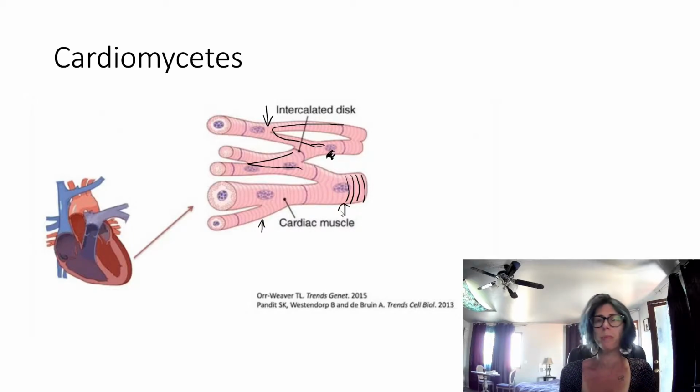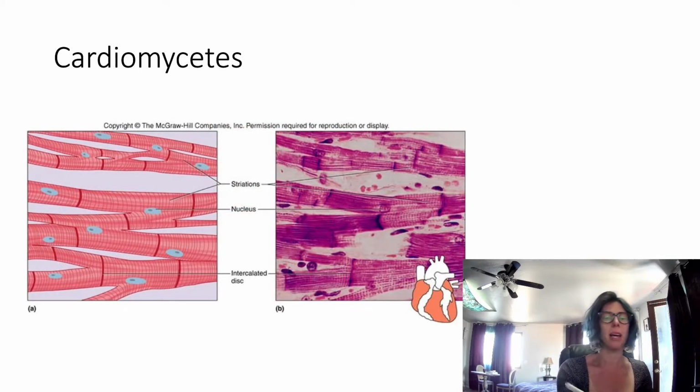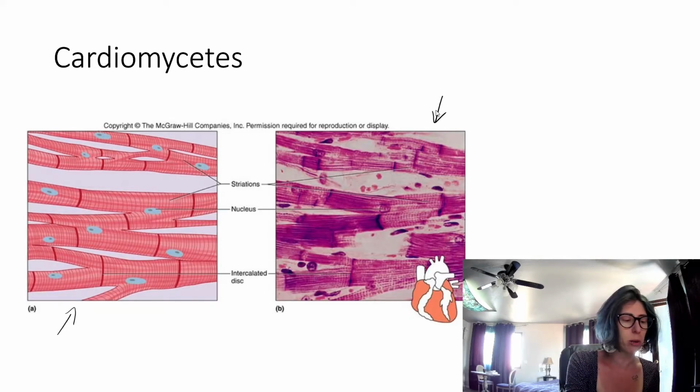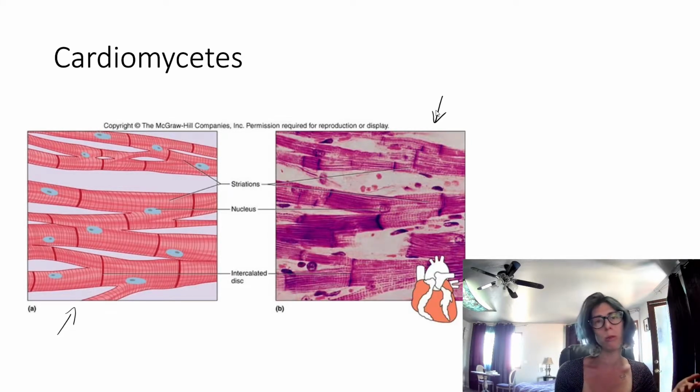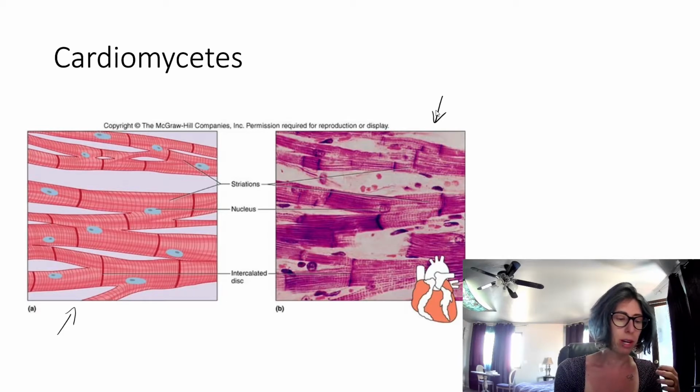The sarcomeres look striped. Here you see a microscopy image on the right, rendered into a cartoon diagram on the left. I like these kinds of pairs because they really help us understand how what we see in our textbook, which is mostly diagrams, relates to what you would see in the real world under a microscope. So again, I'm going to point out the defining features. You can see these striations. They're not as distinct as you would see in skeletal muscle, but they are there. You can see these light and dark striations.